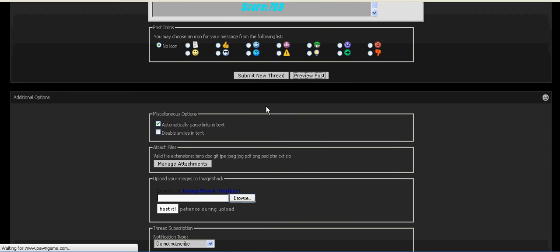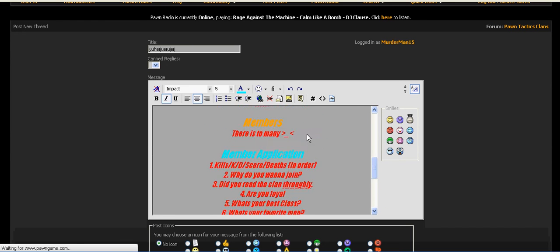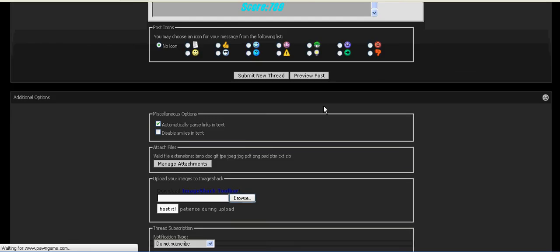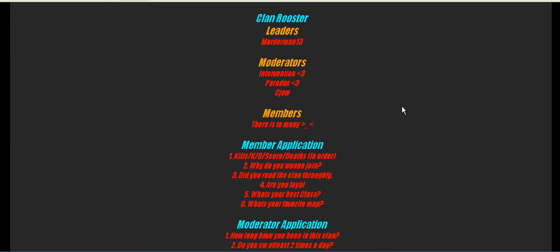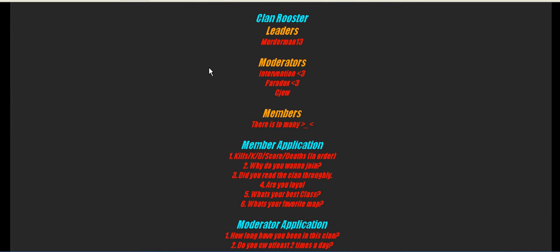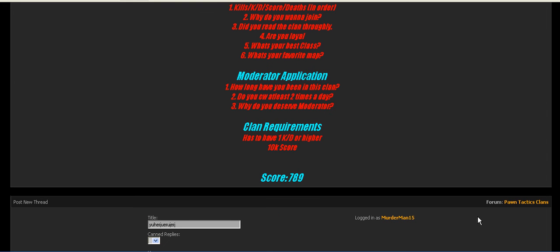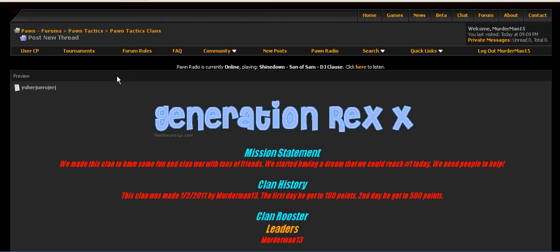So, this is what my fake clan would look like. Just this little thing right here. It's just a little get-together. I'm not sure. My real ones are awesomer. Yeah, this is it. It's not that good. So, that's a normal clan thread. I mean, I'm missing some things, but people will correct you on them. But this is what it would look like.